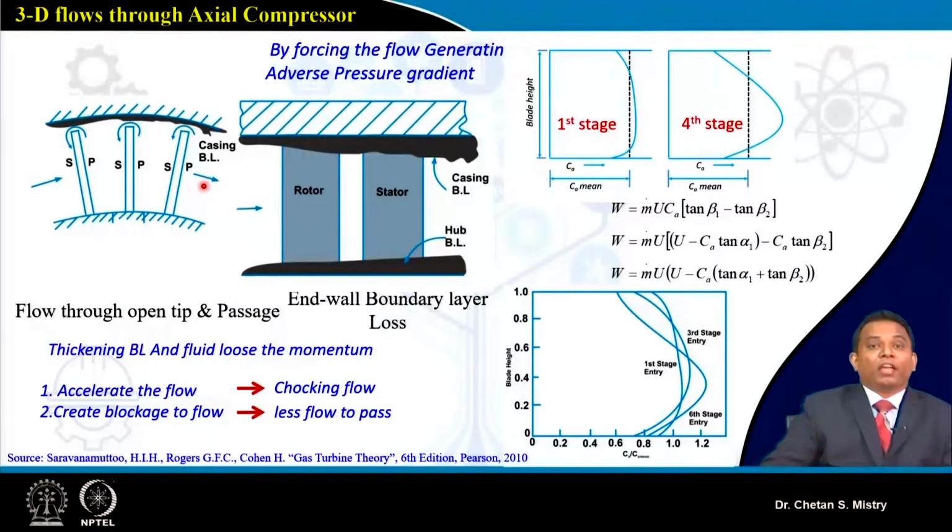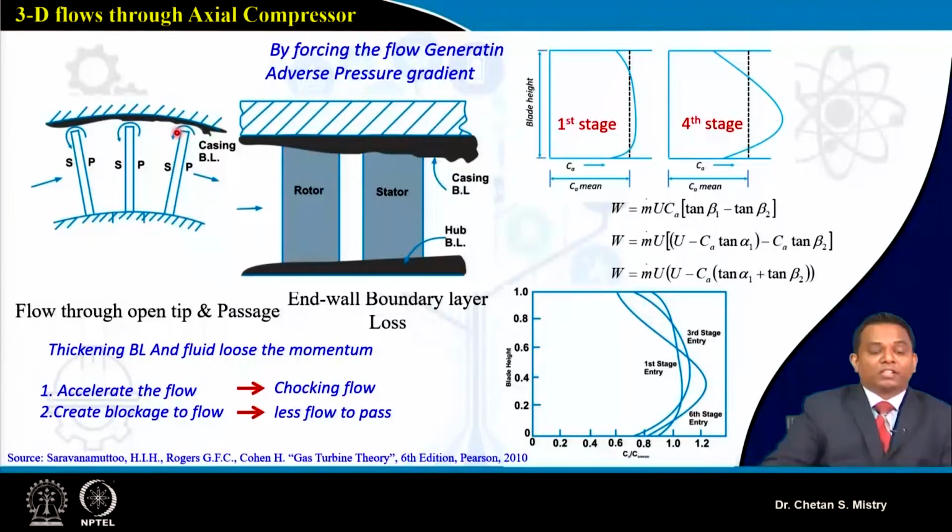Now if we consider a rotor and stator combination, we know the rotor is a rotating component, and for the rotor to rotate we need to provide a certain amount of clearance between casing and rotor. So here we can see the clearance that is provided. Now as per our understanding of fluid mechanics and aerodynamics, we have flow movement from the high pressure side to the low pressure side. So if we consider this is my blade, I have one side, that's the pressure side, and on the other side it's the suction side. So my flow will be moving from the pressure side to the suction side because we are providing a certain amount of clearance. This is a natural process that is bound to happen.